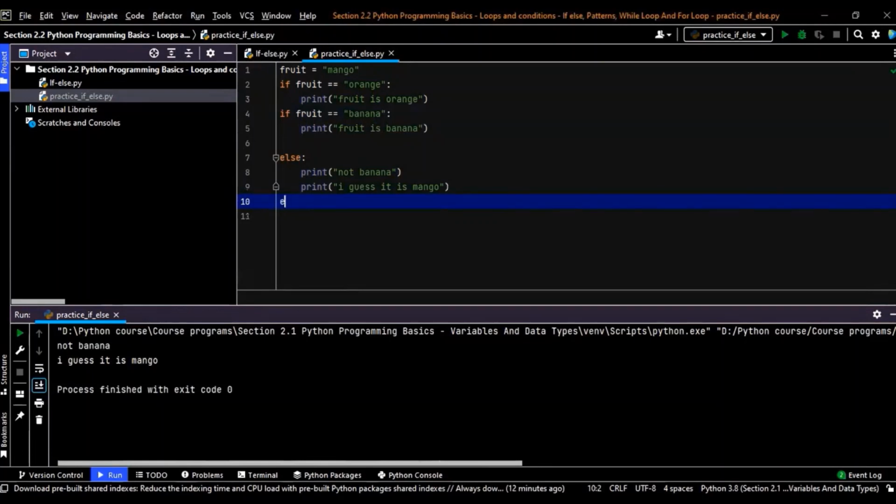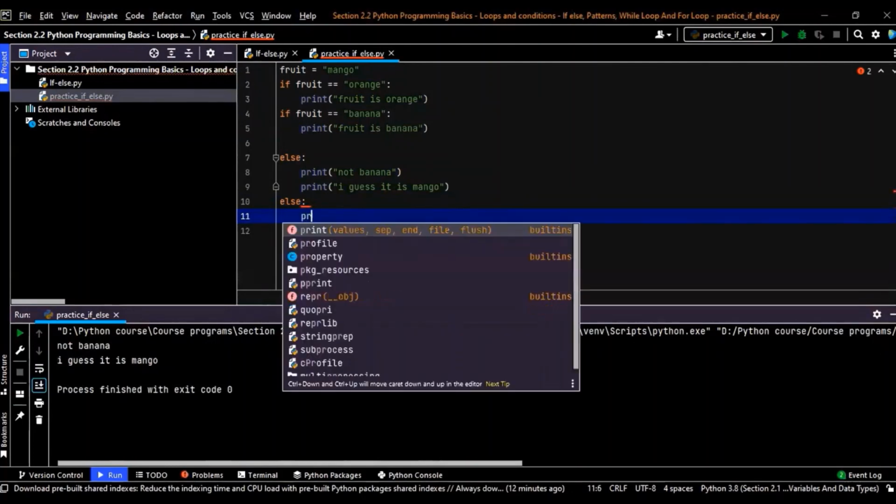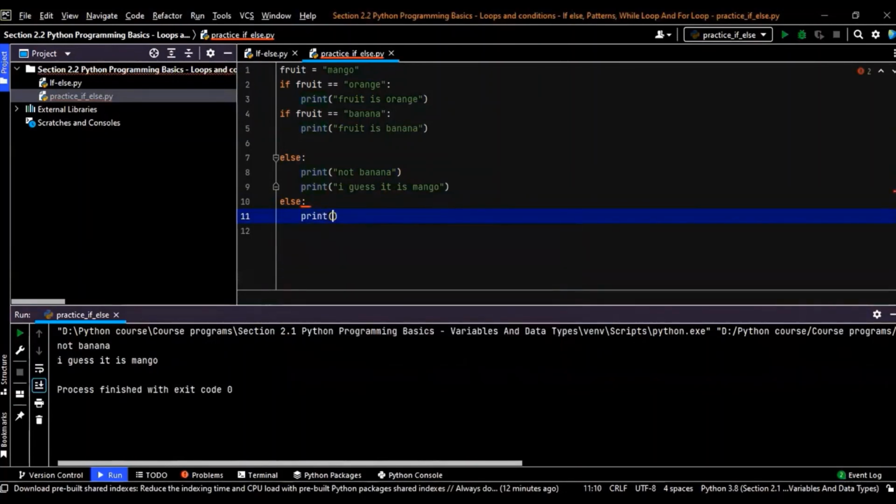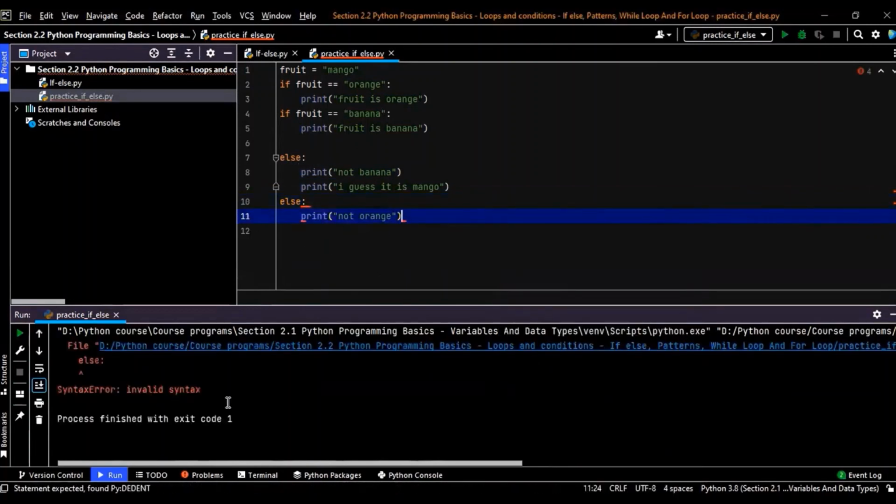Let's try and see what happens. Else print, what should we print? Not orange. All right, it's already telling you that there is something fishy over here. So still let's try to run it.